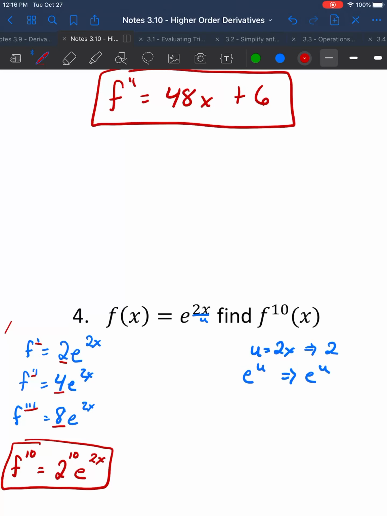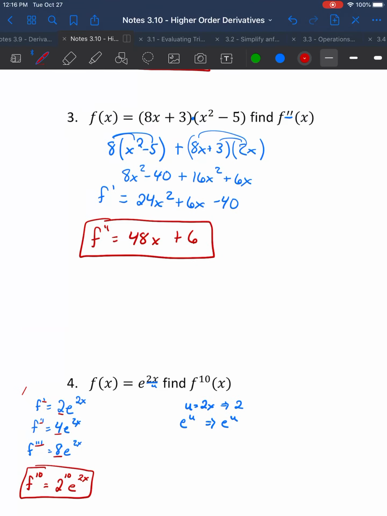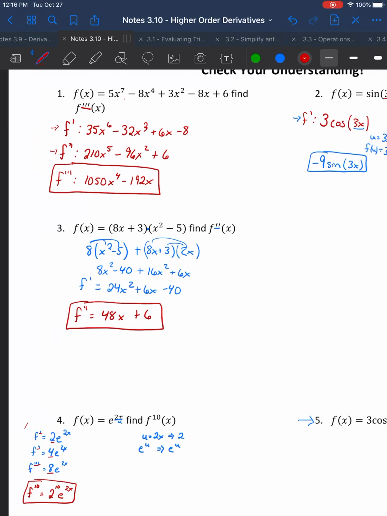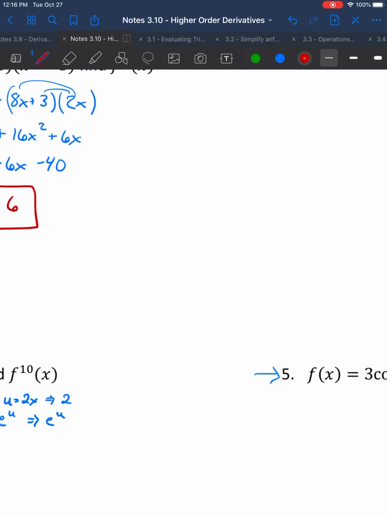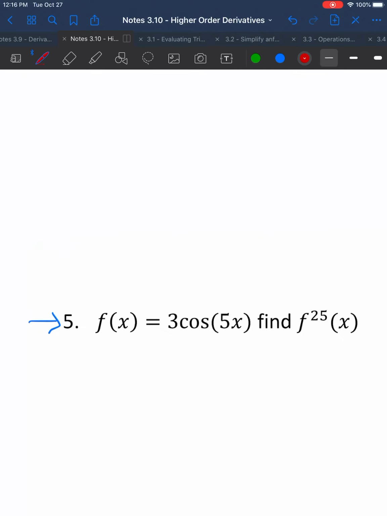Yes, I will let you leave 2 to the 10th like that because 2 to the 10th power is a very large number. Okay? Kind of a good rule of thumb, if your answer is anything over like a couple hundred, so like 4 cubed is not bad, that's 64. Okay, but 4 to the 6th, that starts getting rather large. So use your best judgment. If you're going to get a huge number when you raise something to an exponent, just leave the number to the exponent. All right.